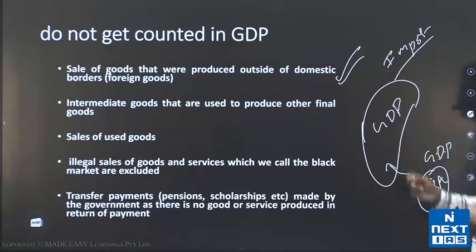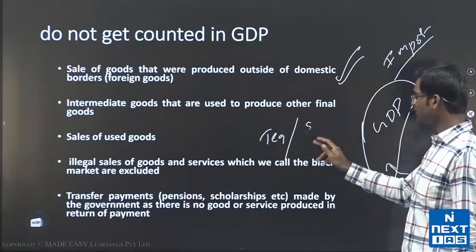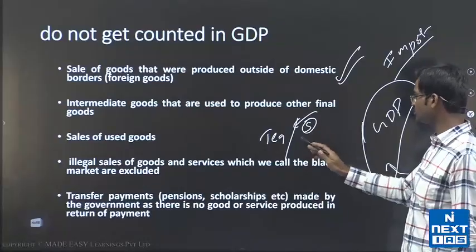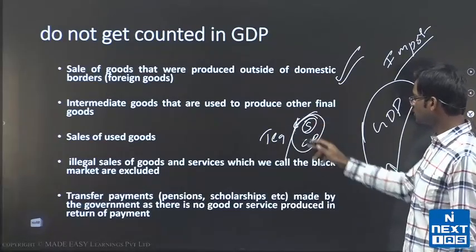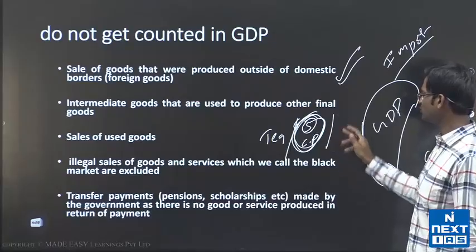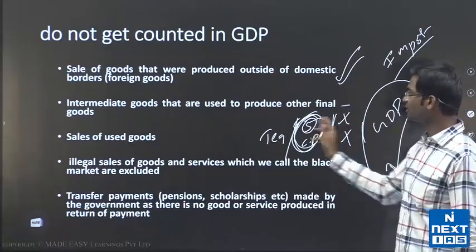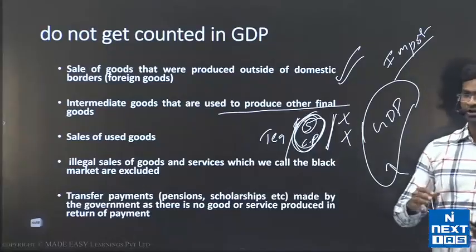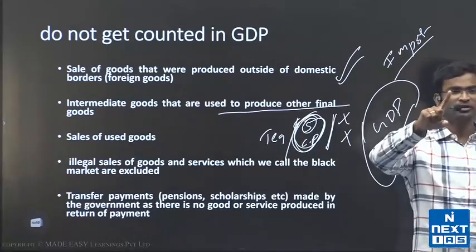Tell me, there is a chai. You are drinking tea, but in between sugar was used in the tea preparation, and some chai patta was used. Tell me, should the sugar value and chai patta value be added to GDP or not? Because it is an intermediary good. If you add sugar one time and tea powder one time, does it lead to double accounting or not?